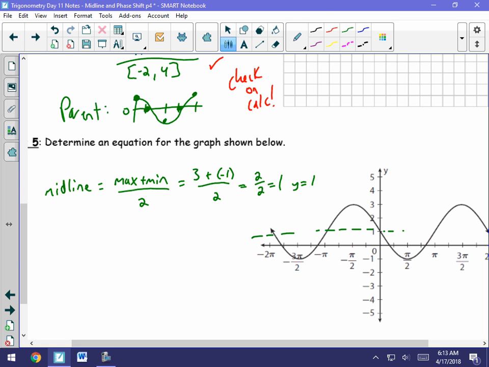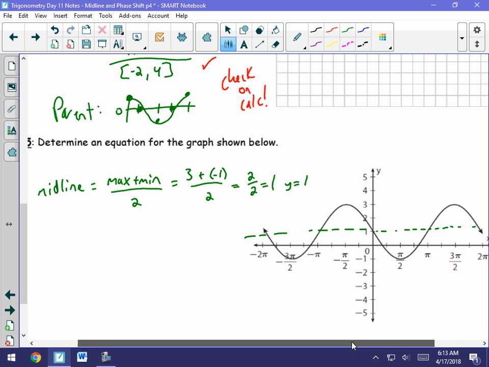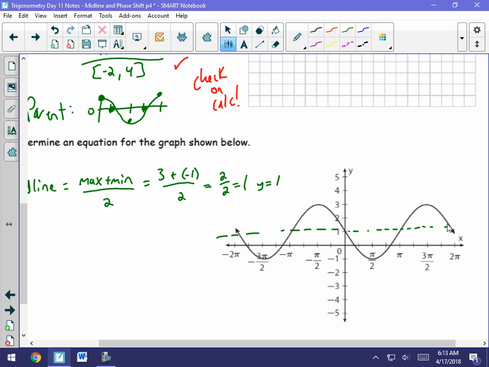Now if we dot that in there, we can get a better sense of what's going on. Because now I can say, oh okay, this graph starts at 0, so it's a sine graph. However, it is upside down, because normally a sine curve should go up and then down. And so it has been reflected, so there will be a negative that we need to work in there.